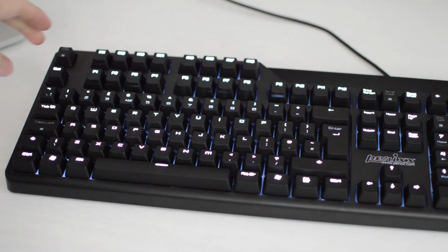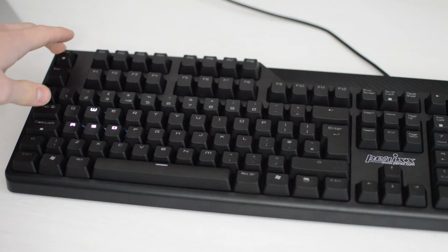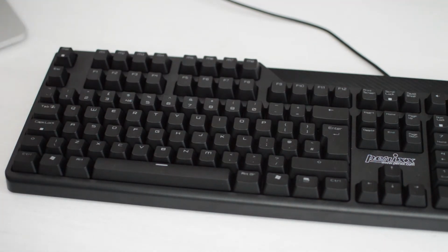The illumination on the keyboard is also quite simple. You can either have it off, on, just the WASD keys on, or just the arrow keys on. To control these different settings you hold down the macro record key and then use the tab button to cycle through them.